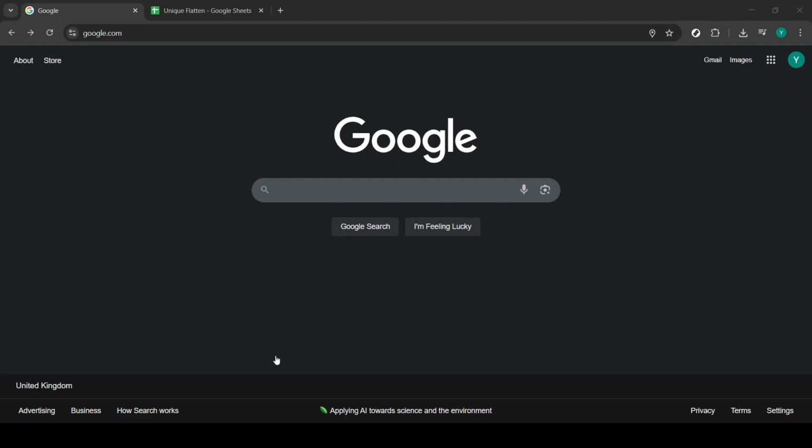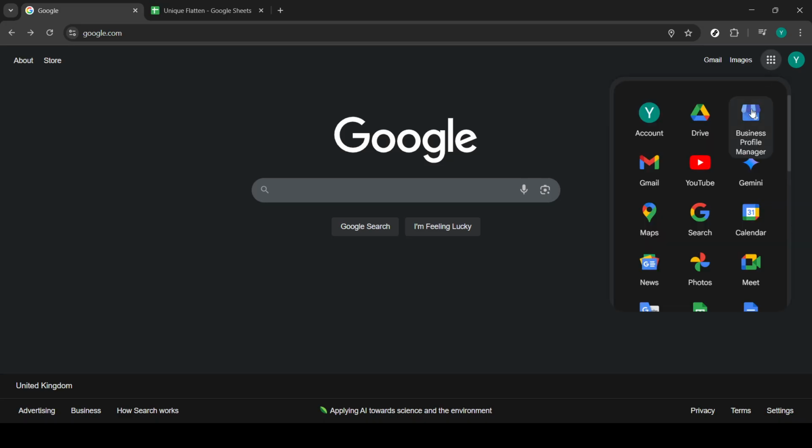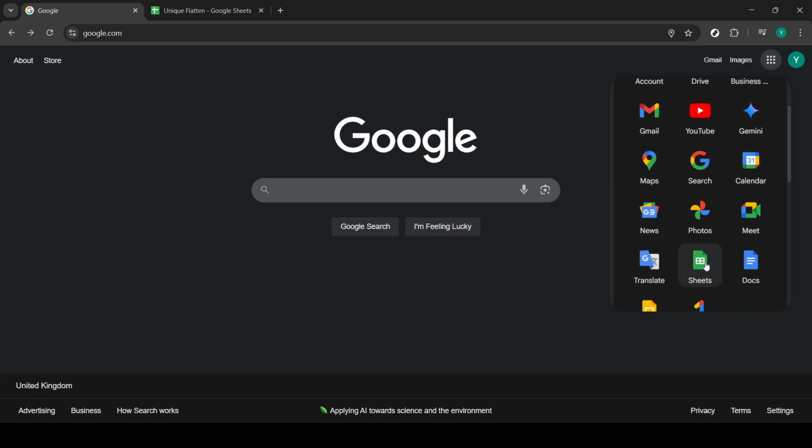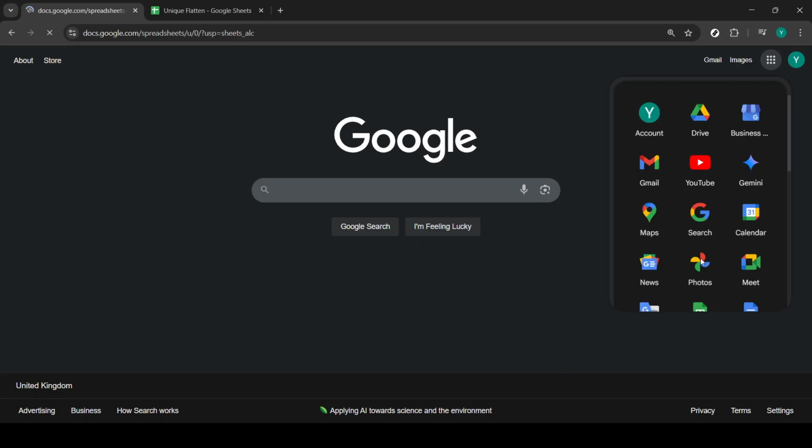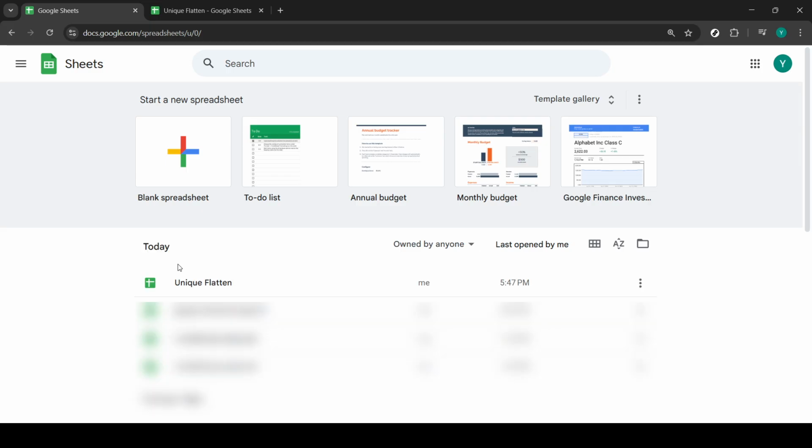In today's video, I'm going to teach you how to get a unique list from many columns using the flatten function in Google Sheets. First, let's get started by opening your Google Sheets document. If you haven't already, go ahead and pull up a sheet where you have some data spread across different columns. This method is especially helpful if you want to consolidate multiple columns into a single, unique list without duplicates.